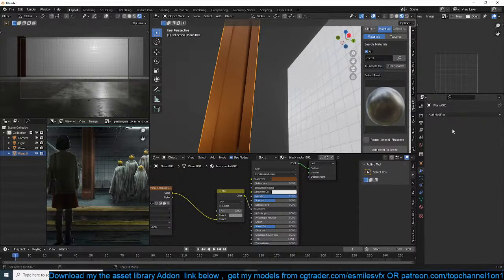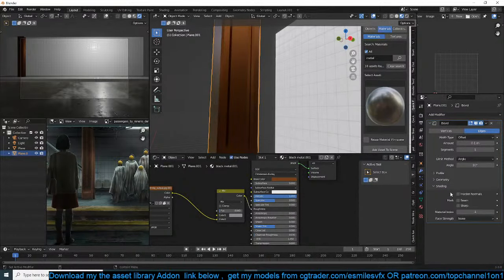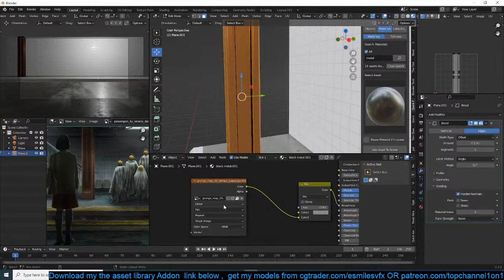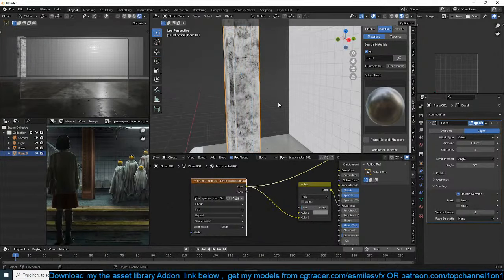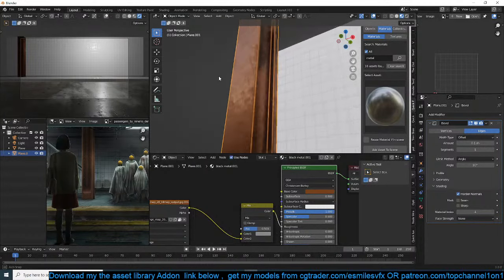I'll use a bevel on this. Let me look at this. Should be the roughness.